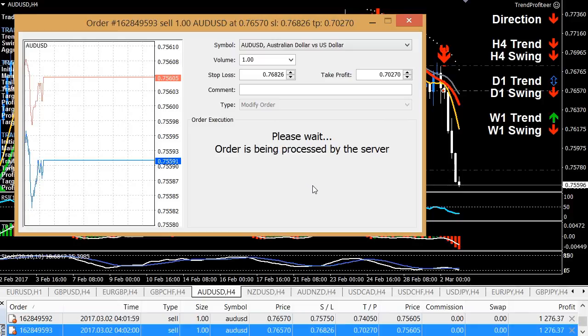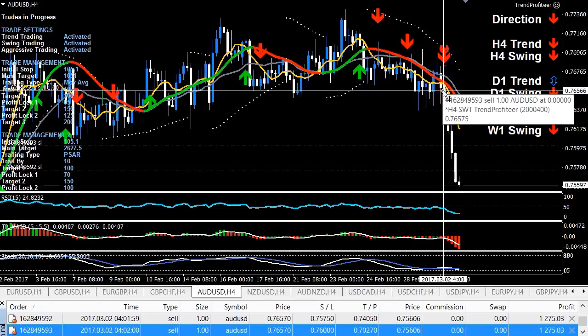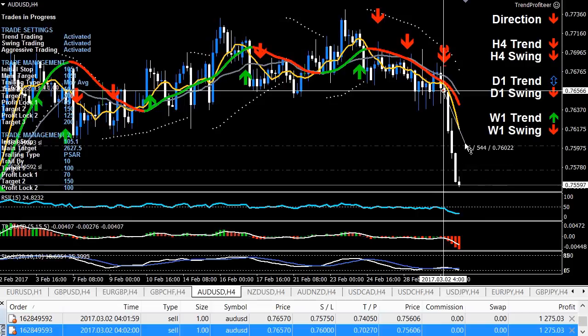Okay, now Profiteer was going to manage these trades at the 100 target, but it's not quite there. And just in case it doesn't make it, like I said, there's a lot of money in place. 80 pips on the first position, 55 pips on the second. I can breathe a sigh of relief. Really, I should have adjusted my trade management there to lock in profits automatically at lower levels. But this happened so quickly. So anyway, I've locked it in now.